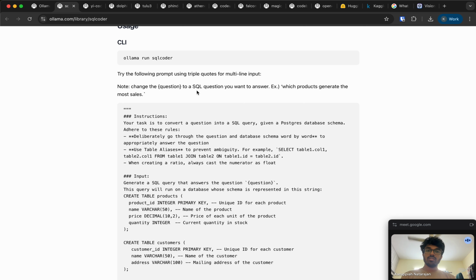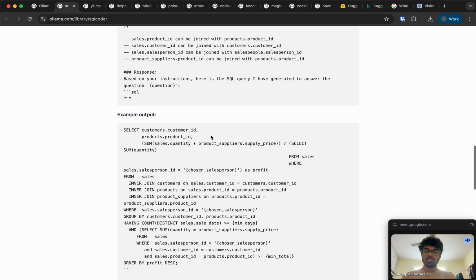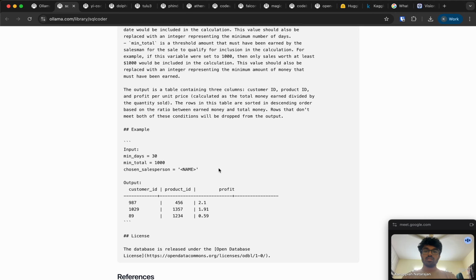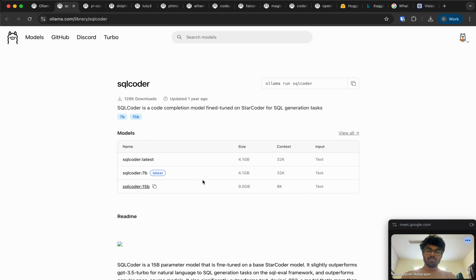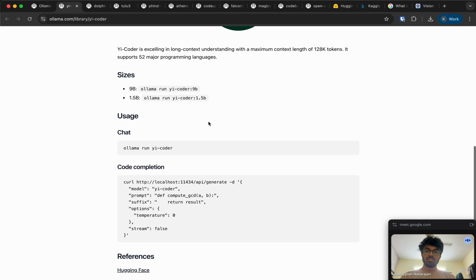I'll change the question to a SQL question. You want to answer. Example, which products generate the most sales? So example output. There is like reasoning. There's example and all. Nice. This is pretty small actually. SQL coder, E-coder, and then code completion.